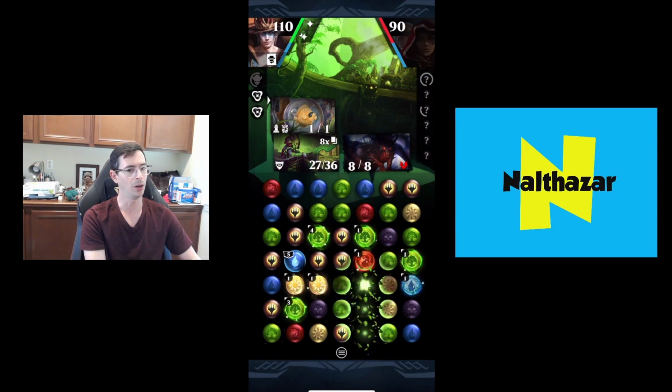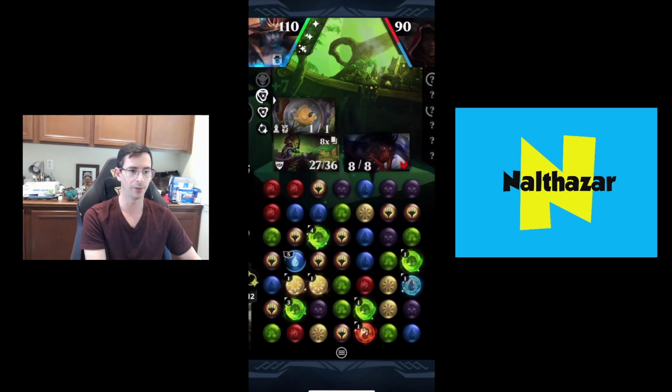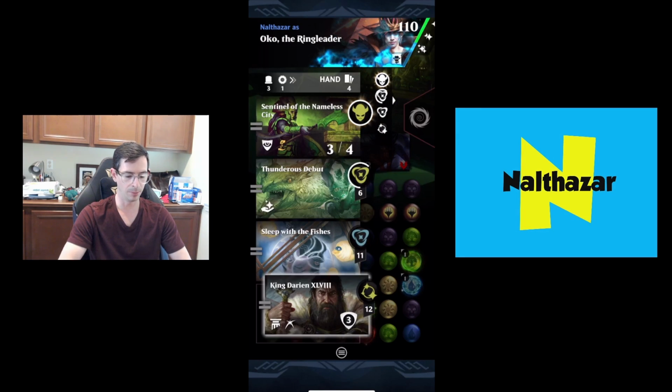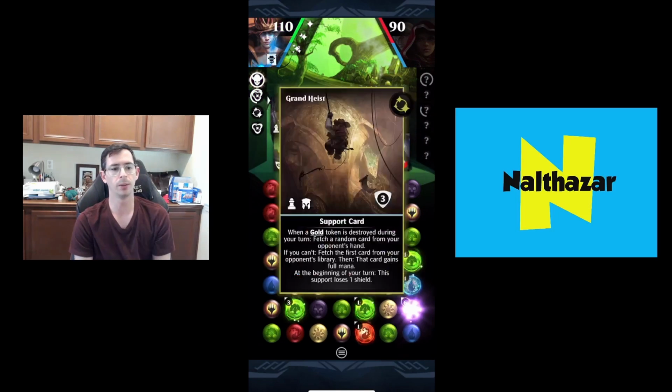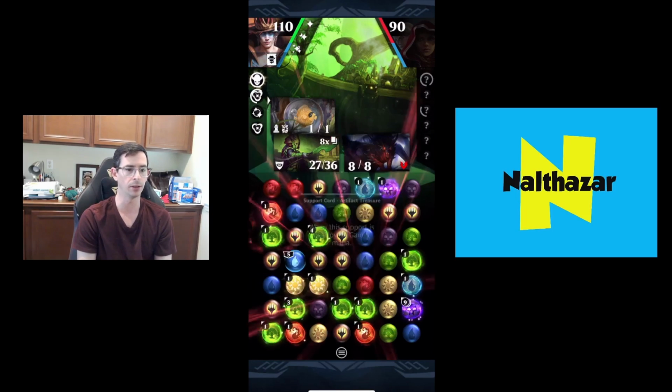So my opponent, oh, that's a bad play there. That's a real bad play for you there, buddy. I've got the Crime Emblem, so I'm going to be able to get the Nameless Sentinel down. You know what? Let's use Oko's third. Oko's third is going to make 8 gold tokens. So 2, 3, 4, 5, 6, 7, 8.